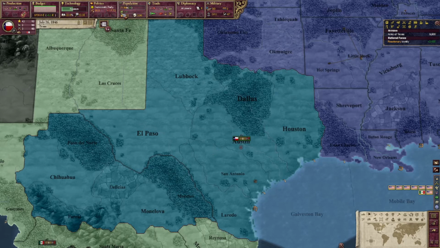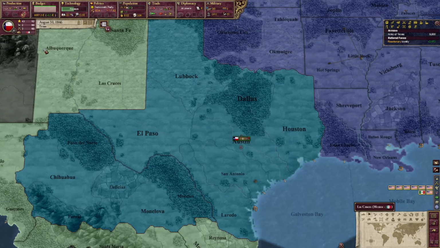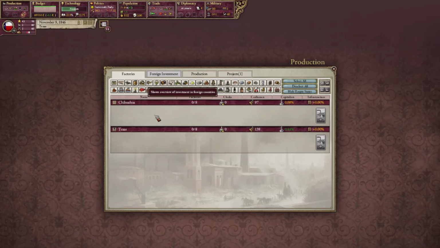We've still only got one national focus. Some shared prestige. Take that out. We drop down to 20, because we're not getting any factories. I think this is where I see any factories that I have.